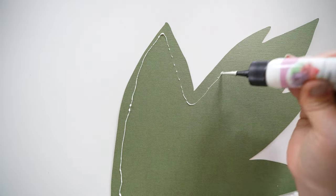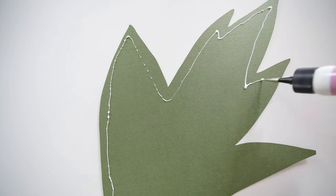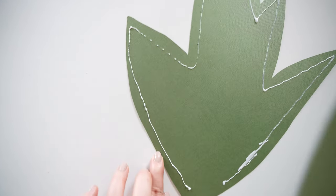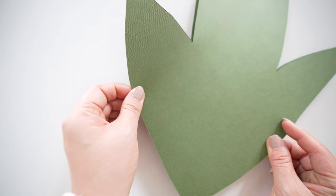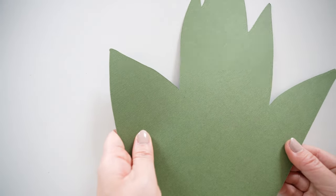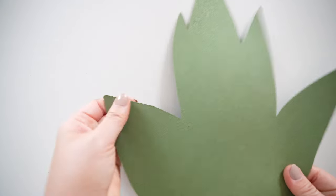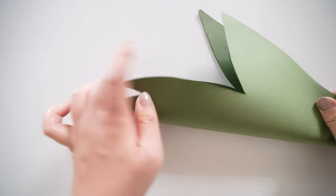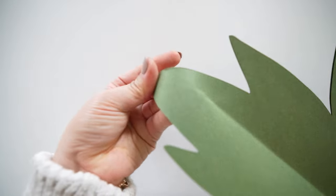Then I cut four big side leaves that fit a whole 12 by 12 cardstock paper and they need to be paired up. Add glue around the rim of the leaf with white glue, making sure to leave an opening on the bottom of the leaves, then sandwich the pair on top and match up the edges. Fold down the middle — it's okay if it doesn't perfectly meet — and shape the pointy tips by curling them out and adding some shape to the leaves.